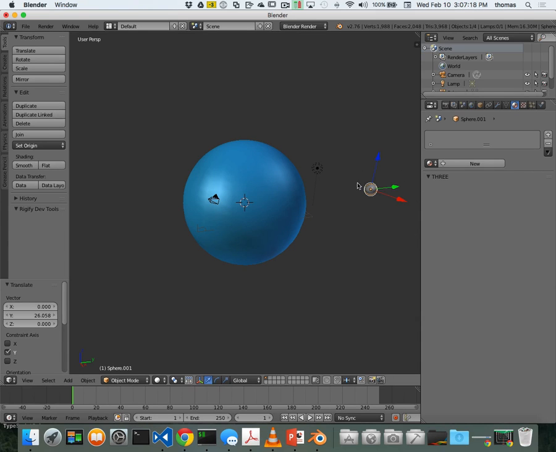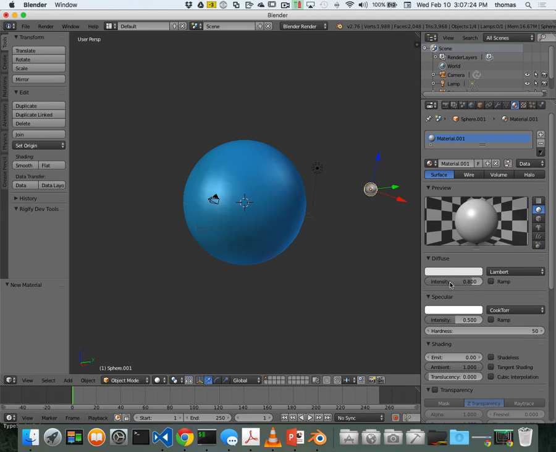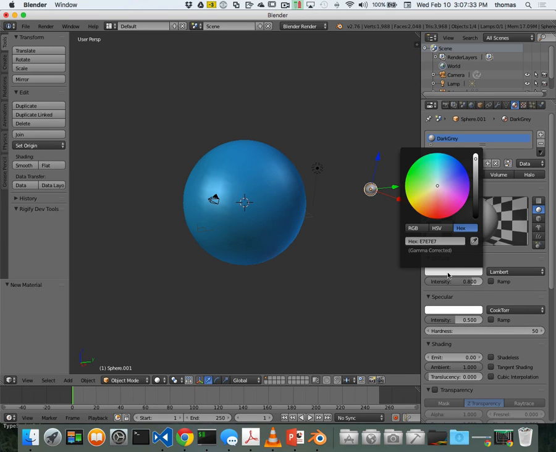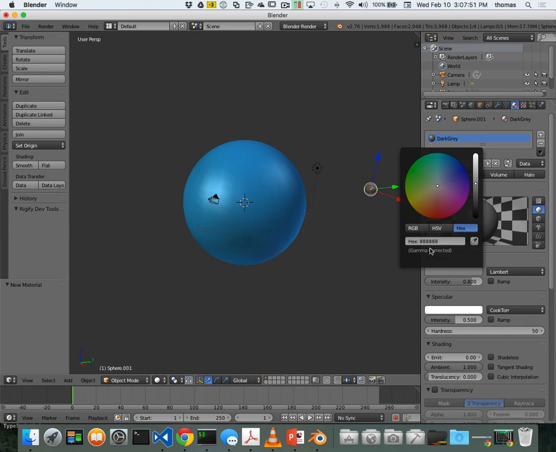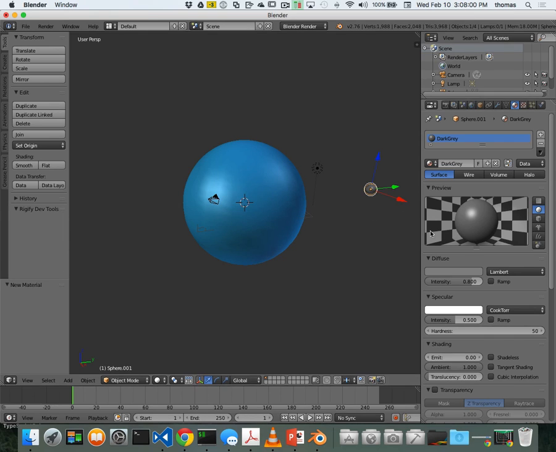Let's add a little material for the moon, and we'll make it a little bit gray, but not this gray. So I'm going to go in here, and I want to add a new material. We'll just call it dark gray. And if I look at my diffuse, notice that it's white, but it looks kind of gray. The reason for that is how bright it is. I'm going to pull that lower into my spectrum here, which is going to darken my sphere. And if you want to get exactly what I have, if I click the diffuse quality, it's 888888. Those are the hexadecimal values. So a gray sphere, very gray, dark gray in fact.